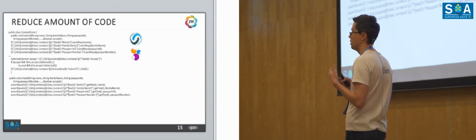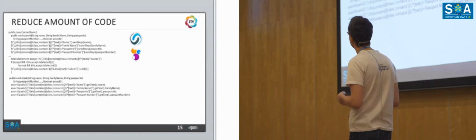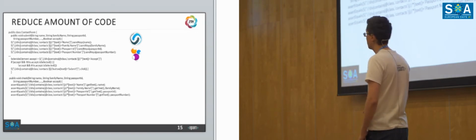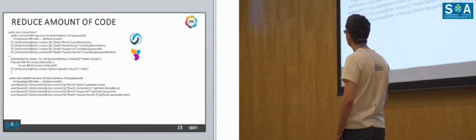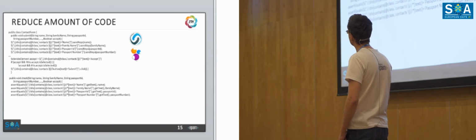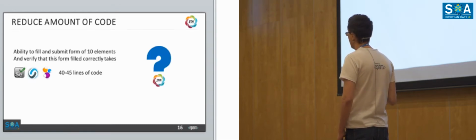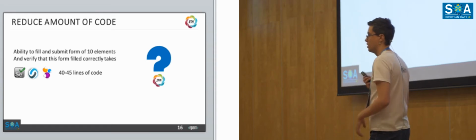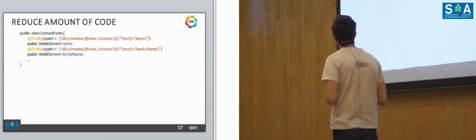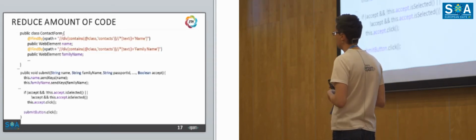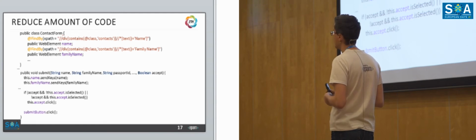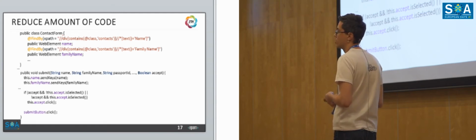But this has ruined the page object pattern because elements are better to have out of the methods. But this will also take you about 20 or 30 lines of code. So what we can do here, how JDI can help you to improve these page objects. First of all, in page objects, typically we have elements and we have actions on these elements.